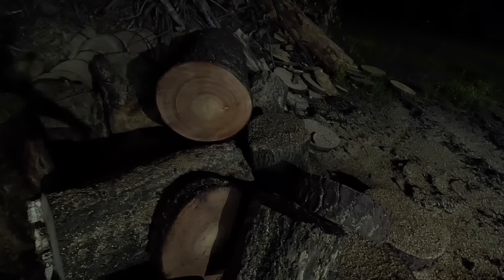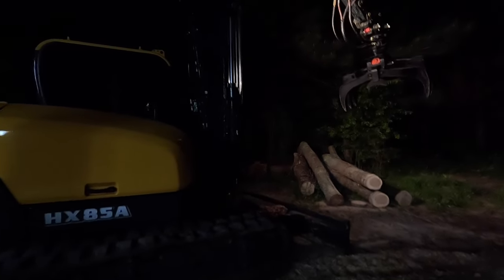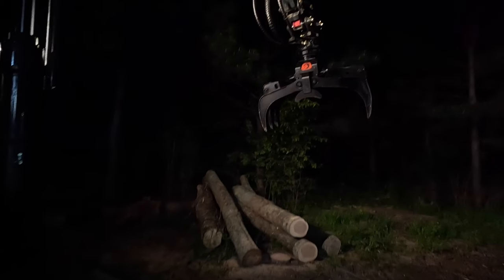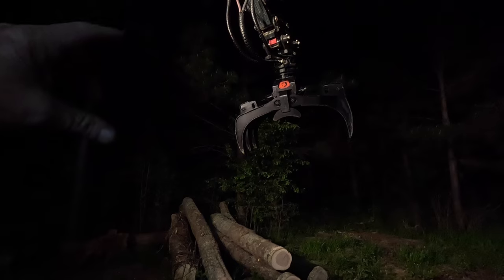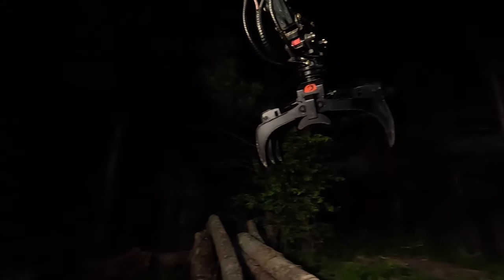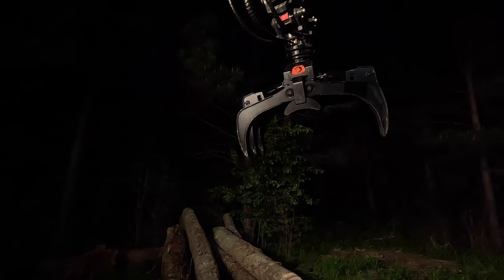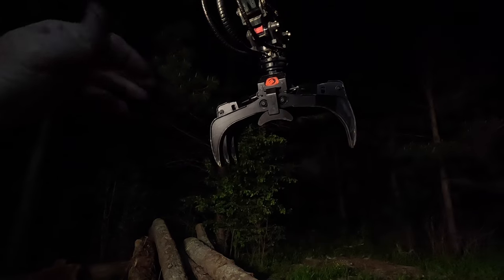You can see this pine and even that big hackberry right there - I just came out here and blew through all this stuff today. I still don't have the saw tuned completely yet. I do have the machine set to wide open flow to the saw. The saw will handle 28 gallons a minute, and I've got the machine flowing 26 gallons a minute, running about 2,600-some odd PSI, which hits that one kind of perfect because it's just under spec.